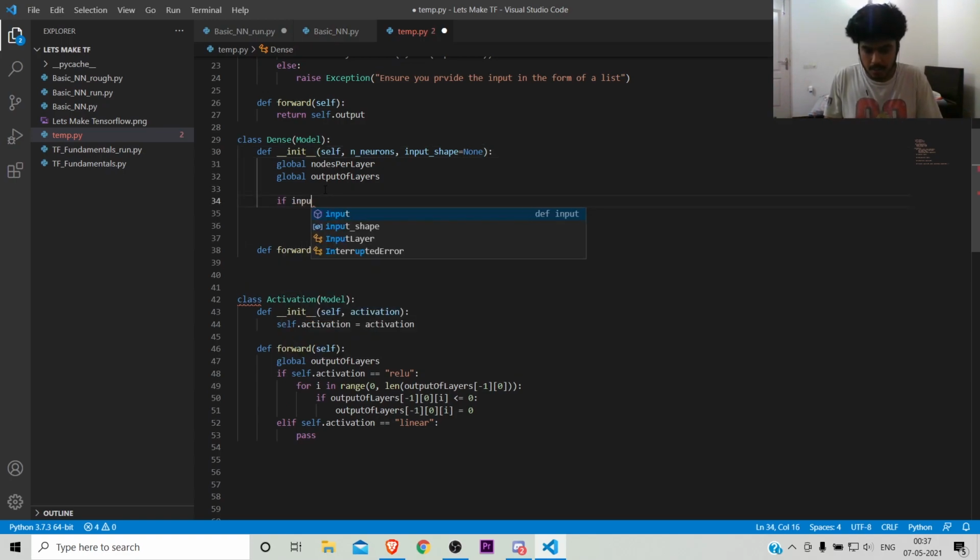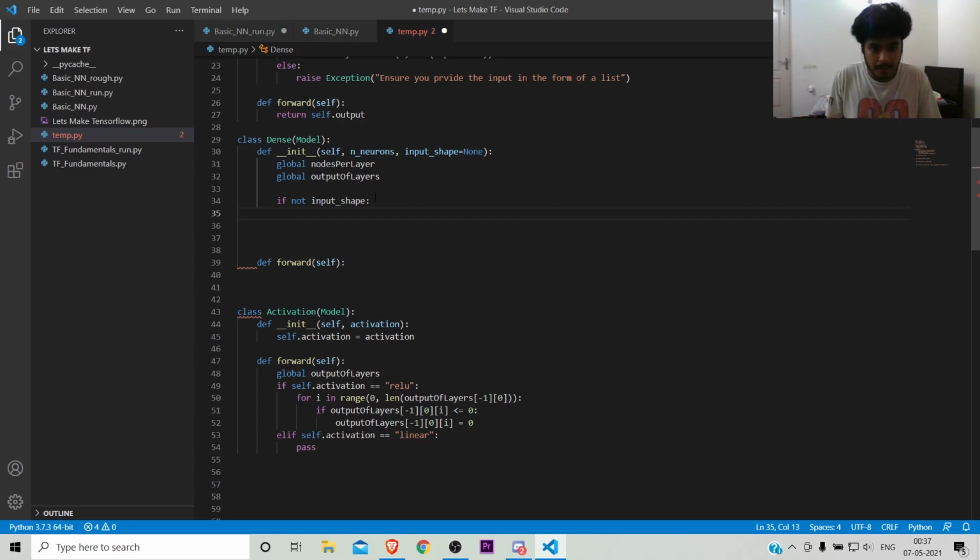So if not input shape, so if it's none, then we just say self.last_layer_nodes is equal to nodes per layer of -1.